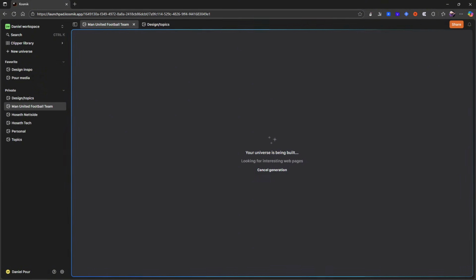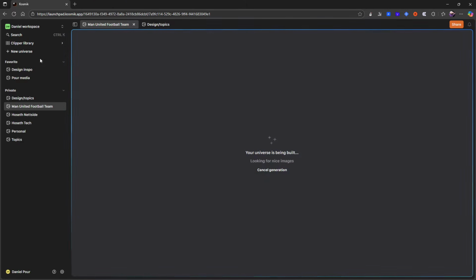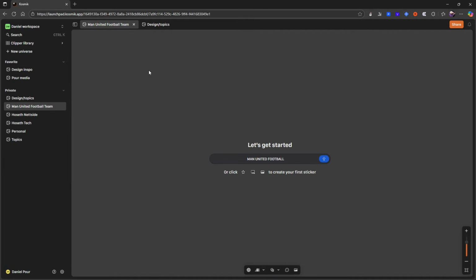And while it does that, I wanted to talk a little bit about what the pricing of this application is, because currently it is free, and it seems to be a bug here. It is free, but it will have paid plans. There is no indication of what those paid plans will be, but since it is AI, I'm guessing that it will be a little bit more expensive.